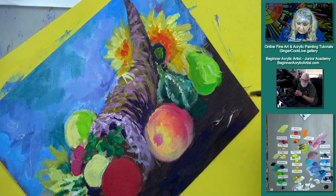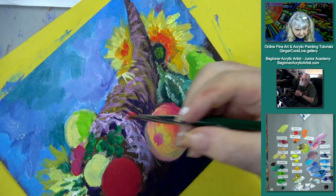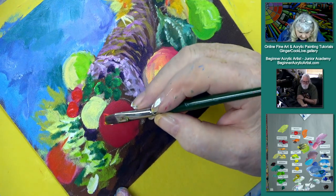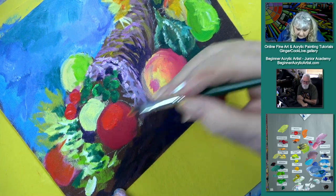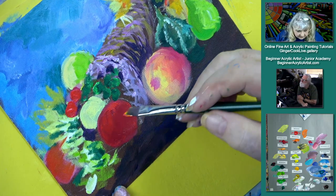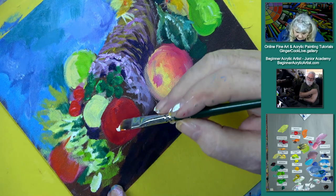Let's add another. Remember, when you're doing apples, do layers. But they've got, like, this vermilion is a very bright red. There's a couple little cherries here. Something, whatever they are. Cranberries, maybe. I don't know. Then there was some other stuff. There's not a lot of room to put stuff, not that I'm complaining, but I'm just expressing a common thing. There's not a lot of room to put everything that's in the photograph in this little picture. So we're doing selective editing, leaving out the vegetables and fruits that we don't like.